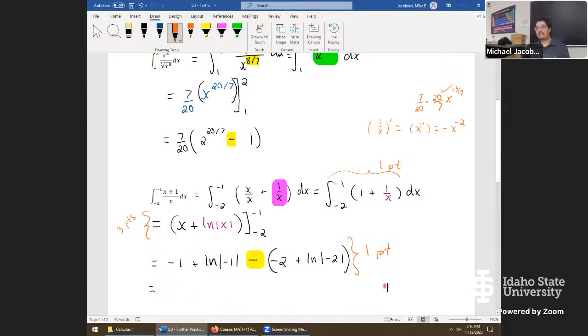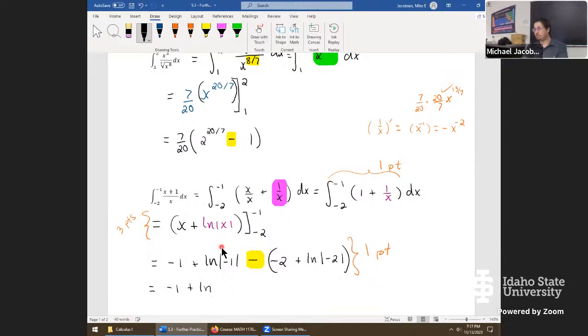We still have to simplify and get an answer out, but everything beyond here is pure arithmetic. So on an exam, if you got to this stage but made a mistake simplifying it, I probably wouldn't even take off a point. I would just consider that exam stress and that'd be just fine. This is the calculus really right here. But again, on homework, we do take the extra time. We still have to get an answer out of this. So start simplifying it down.